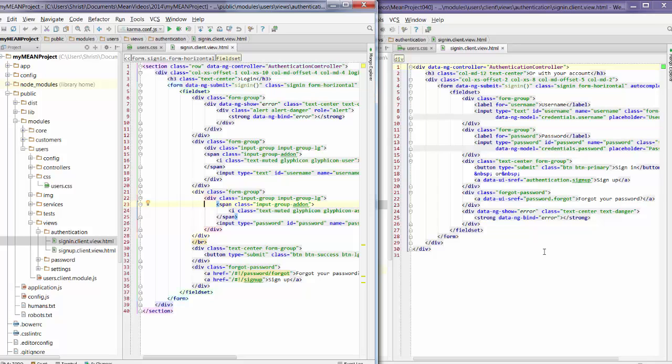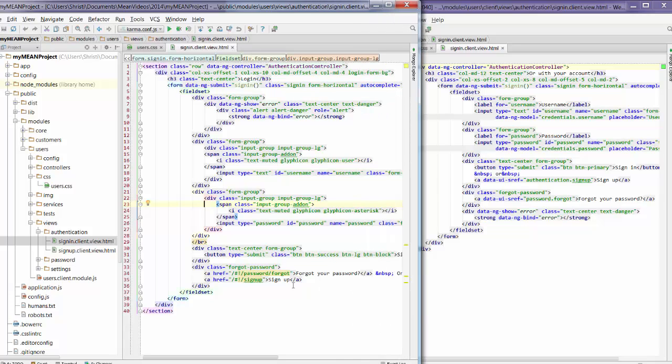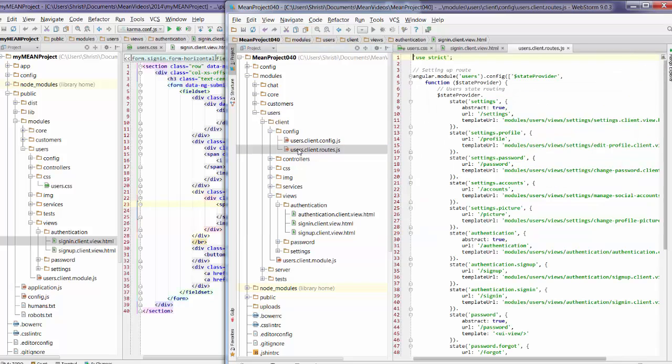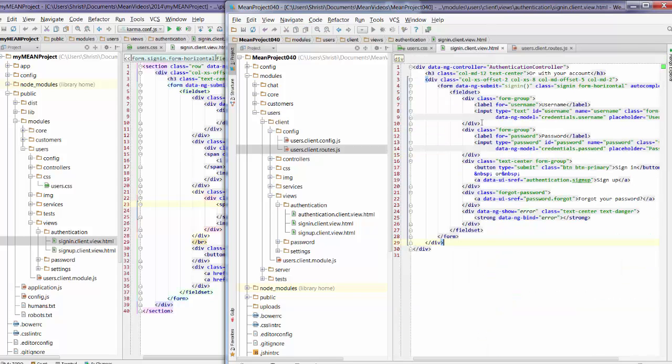The difference, and the thing that I'm going to sort of change up a little bit, is you see that in the previous version of Mean, our references were done using href. So they were sort of your normal style for referencing links. In the newer version of Mean, we're actually using the Angular routes that are defined in our users client reference. So these state references here are the types of references that we use when we're using these data UI strips.